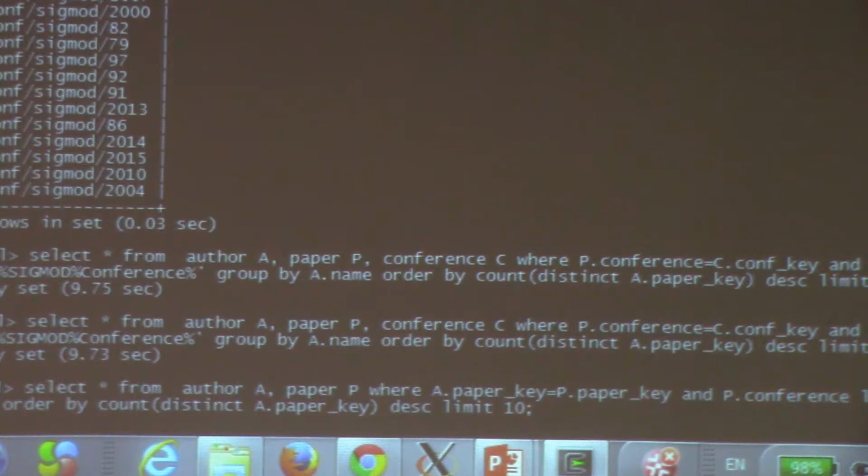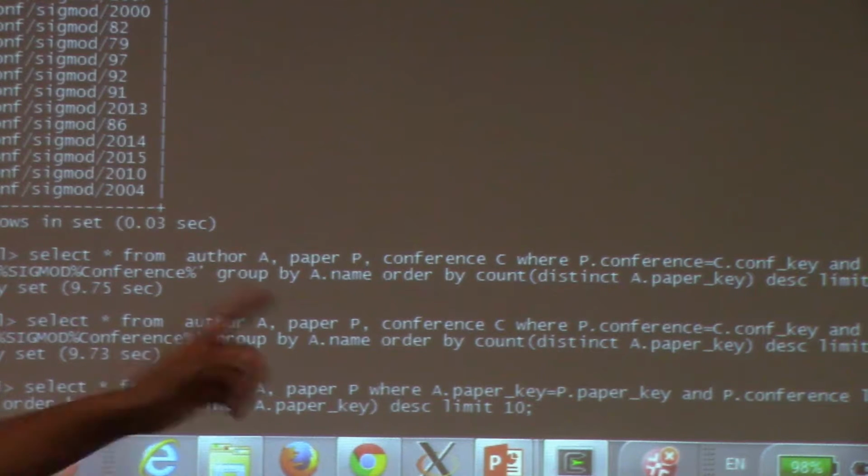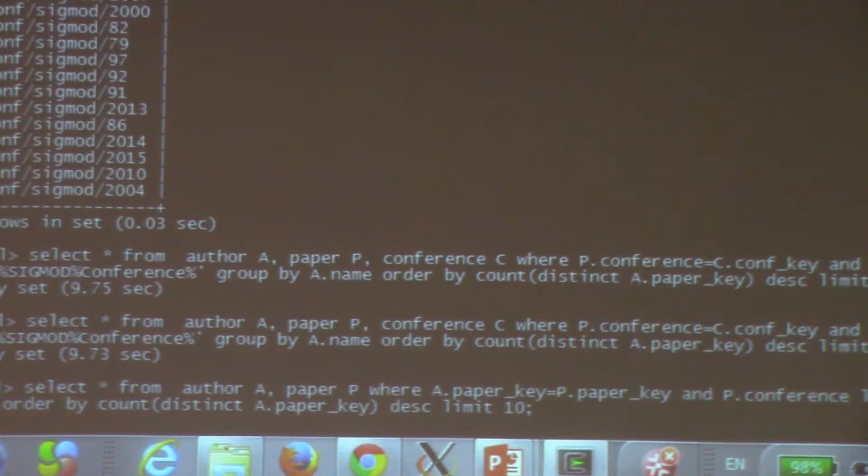4-point-some million records in it. The paper table has 1.2 million. So it's like 1 million something. So you're joining between 4 million and 1.some million. It will take a long time. Even though join is efficient and effective, on this particular database we do not have any indexing structure, which is something we're going to talk about fairly soon. It doesn't have indexing support, so this will take a long time to execute.